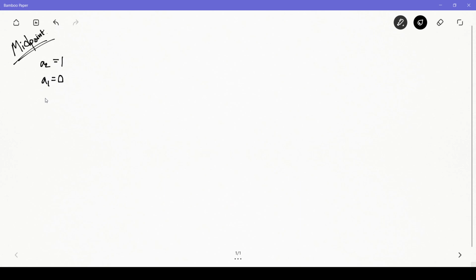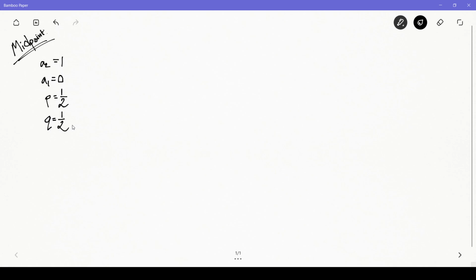Fine. And we have also seen that a2 times p was half. Since we know a2 to be 1, we can say the value of p is half, because only 1 times half is half, and we can say the same for q as well. So the value of q is half as well.